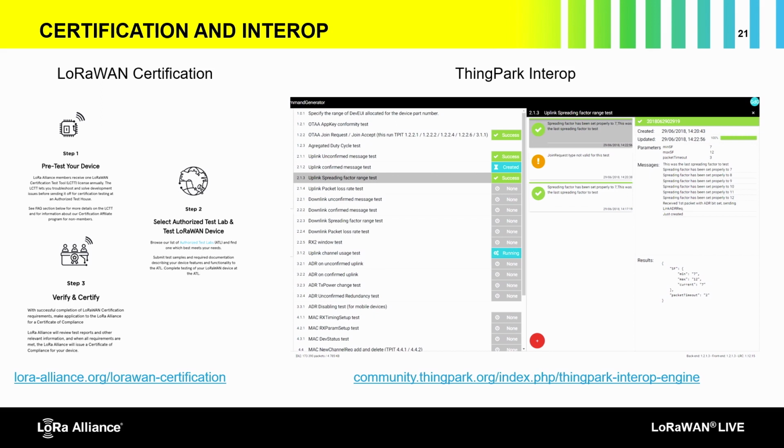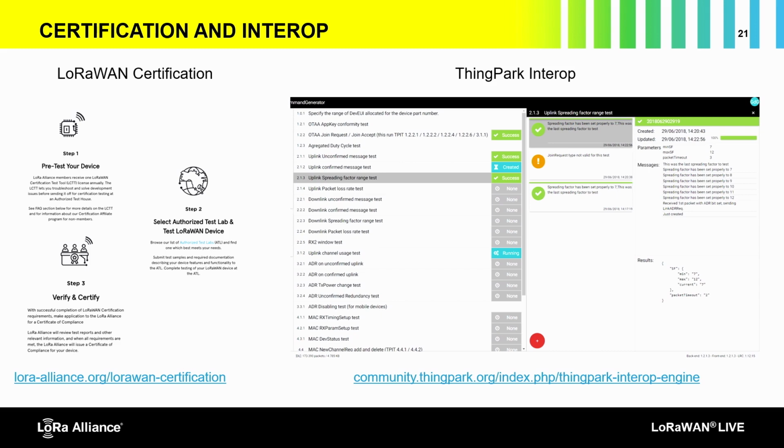And finally, you want to ensure quality. You want to make sure your device does really work the way it's been implemented. Two things you need to do. One is certification. You need to get certification through the LoRa Alliance. You can do a pretest of your device using LCTT, and once you clear that pretest on your own site without having to come to the Alliance, then you come to the Alliance, select an authorized test lab, and get your device tested. And once you pass the certification procedures that are run in the authorized test houses, you have your certification, and that is the validation of the quality of your implementation.